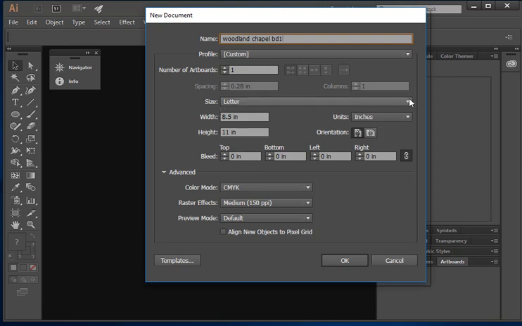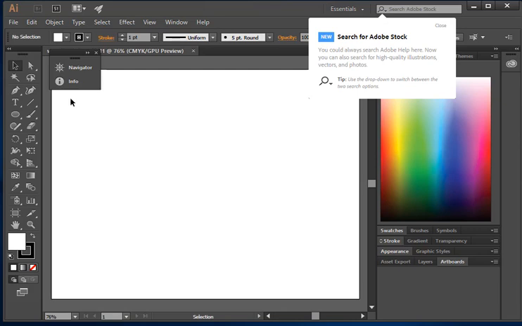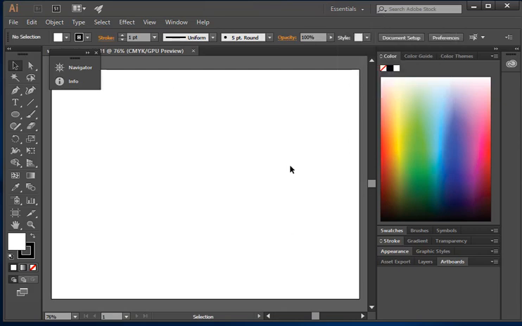It is a letter size, but I do want it in a landscape format. Let's keep the bleed at 0. And if you don't have that advanced popped up, please expand that portion. Since all our images we changed to 150, please keep this to 150 as well. And once that's done, go ahead and set OK, and you have your worksheet or artboard.